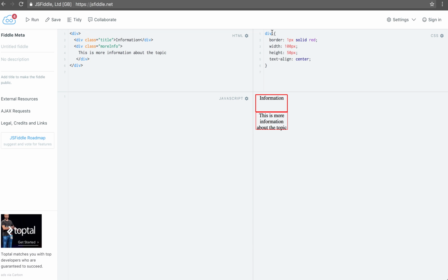So let's talk about what we can do here. So first off, we want to add another class here and have that be called box. We can do div.box here. So now we have this. Now it looks really bad, so we have to also add CSS for the more info. So more info is going to be display none originally. That's fine for right now. So we're back to just information for what you can see.